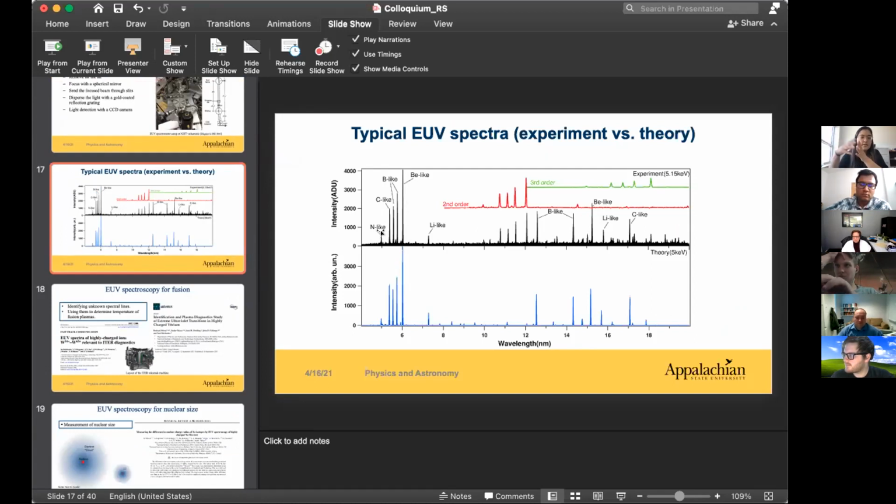And the other thing that happens is there's also charge exchange going on between the ions and the electrons. So whenever you're trying to create a higher charge state, what ends up happening is it collides with, let's say, gas or some other atom, and then it will take an electron out of that, and then it will reduce in charge state. So if you wanted to create a beryllium-like, you end up creating a lithium-like, and so on. So that's something that I struggle with, but as long as you can identify what everything is coming from, you still have full control over it.